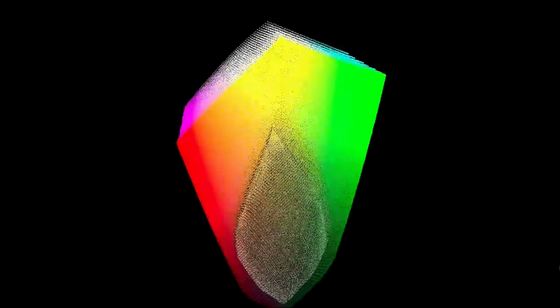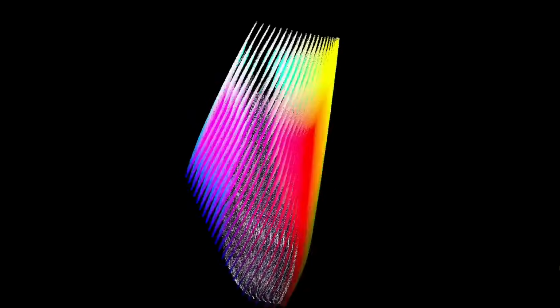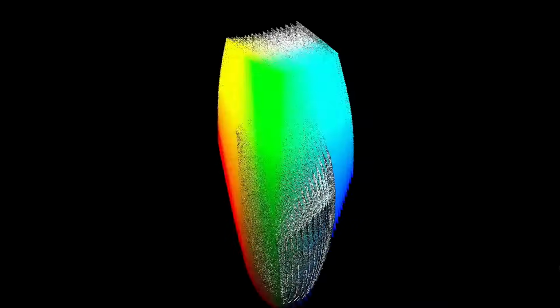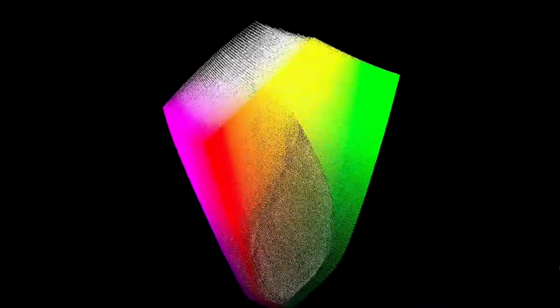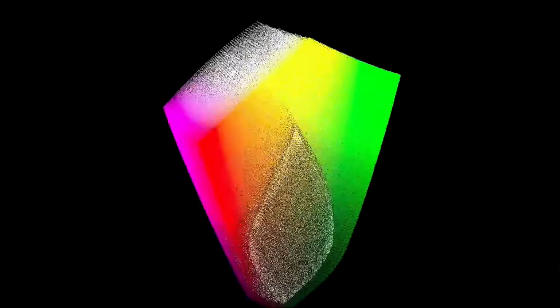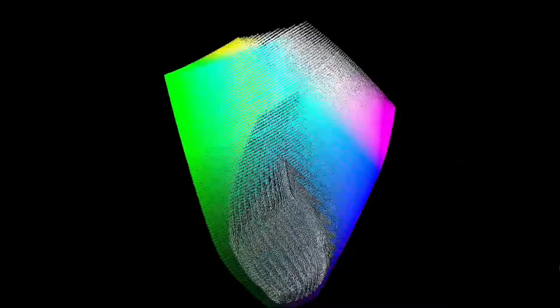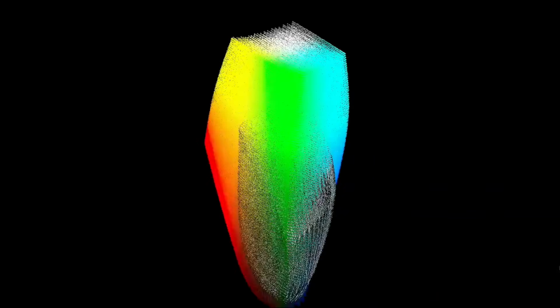The big artificial looking diamond shaped thing is a Rec 2020 HDR projector, and inside that is the film projector. So nowadays we can produce many more colors, but how the system behaves is actually the important part.